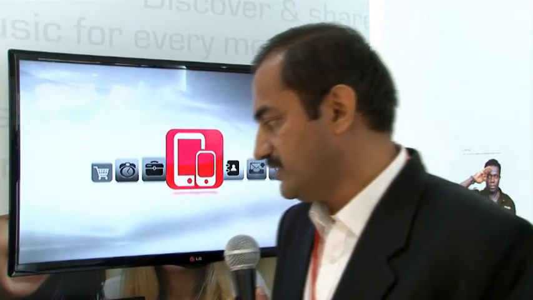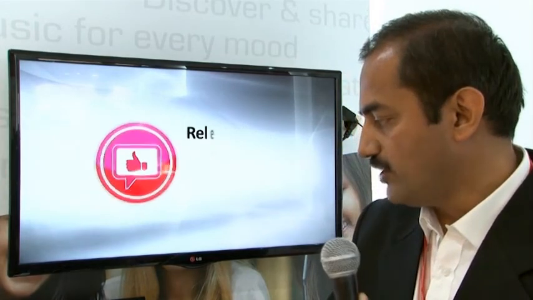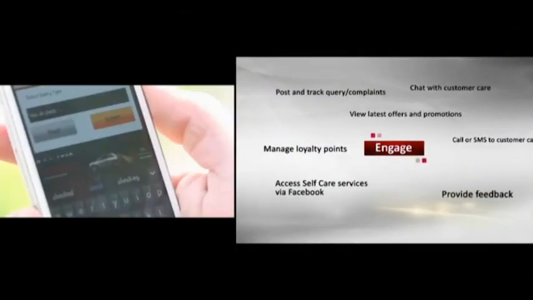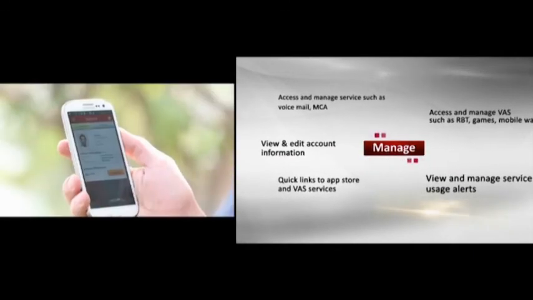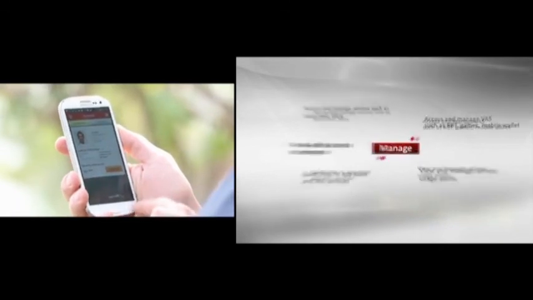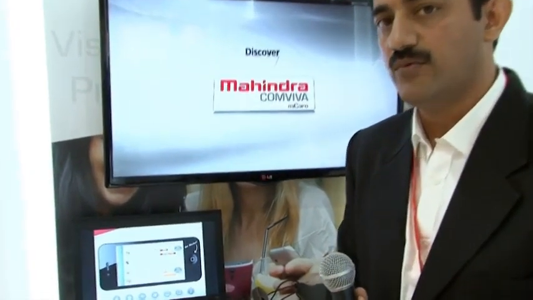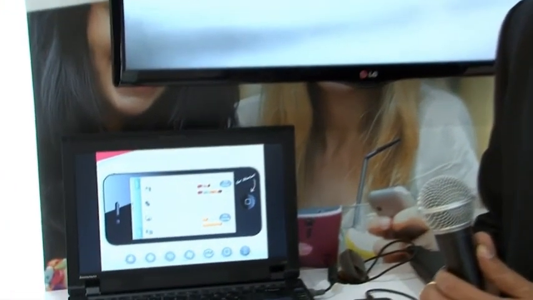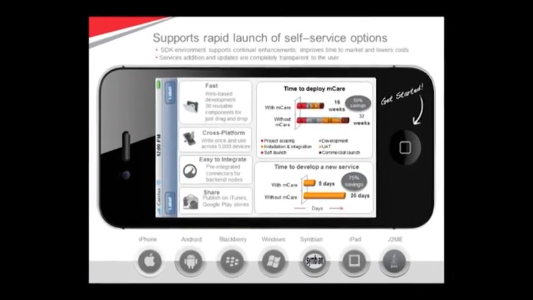In short, the application helps the operators service the consumers better, sell better, monetize better, and listen to the consumer feedback in a better way. All this can be done through a platform that the mCare solution is offering. With the mCare solution, the timeline required to deploy the application within the network reduces significantly, and it is very easy to onboard new applications. That is the biggest advantage that the application offers to the operator or to the enterprise who wants to deploy self-care solutions.